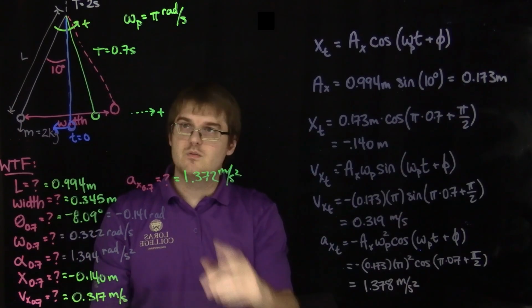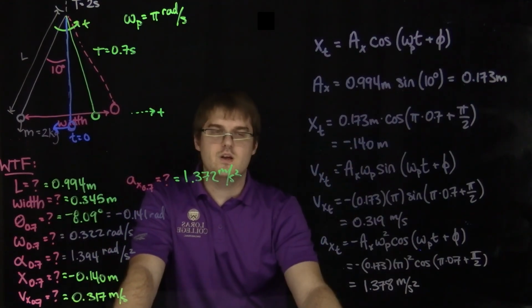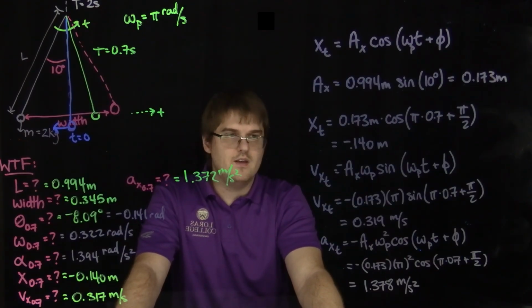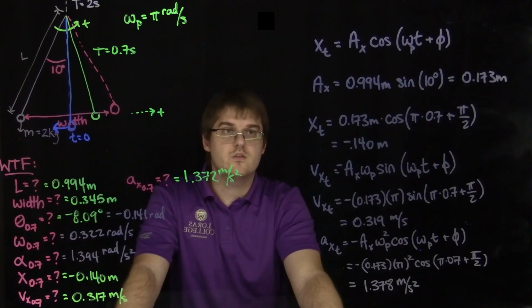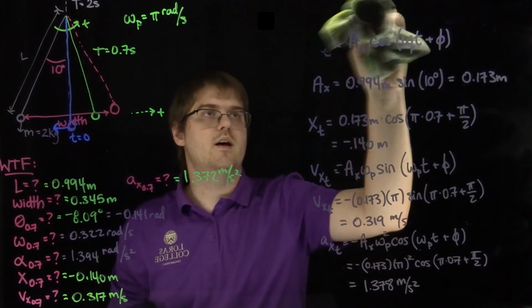Again, we're well within that area. As long as we've got a small angle for our total oscillation, you may use this set of equations instead of the equations with the thetas. So that is a way to make that a little bit easier for us. Okay, we're not quite done.